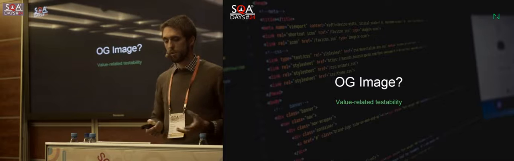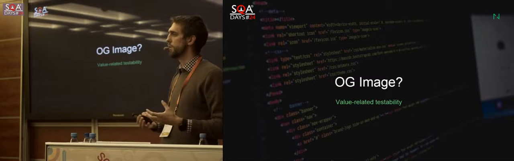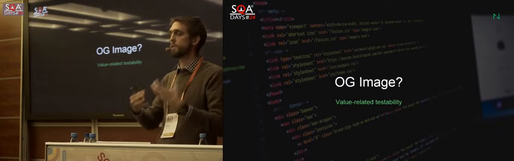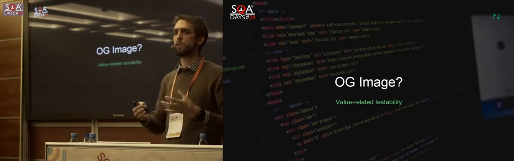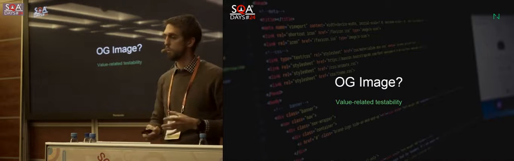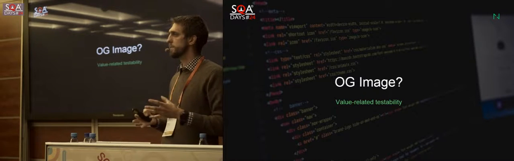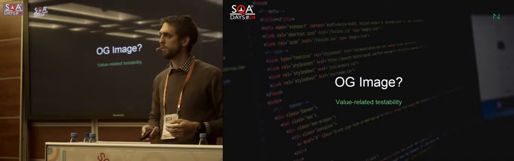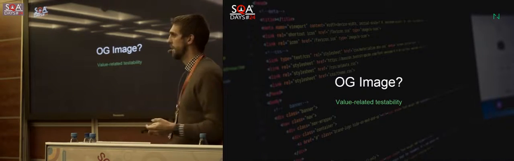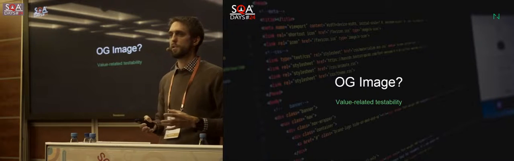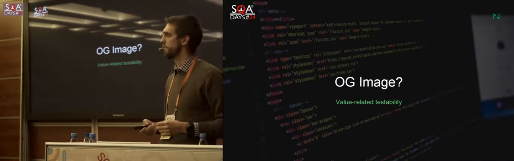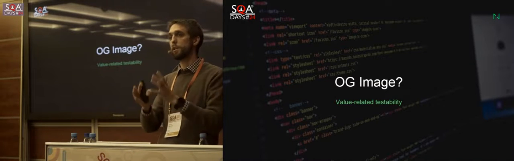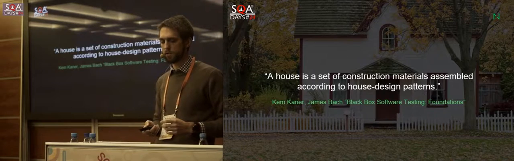And that's what we call value-related testability, meaning do you understand the value that a particular user story or a particular piece of software you are working on brings to the client and in the end to the users that will be using your software. And it's, once again, not something magical, right? I did just a quick Google search what that is and I learned. I wasn't refraining myself just to verification of the acceptance criteria in the ticket. I wasn't basing my tests only on the ticket. I tried to look at the overall picture.